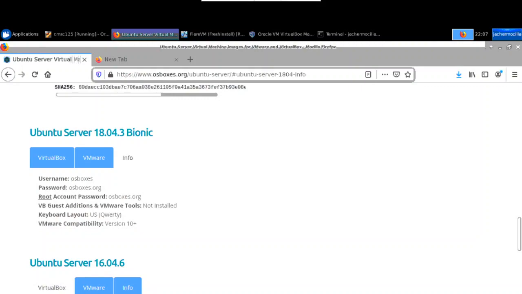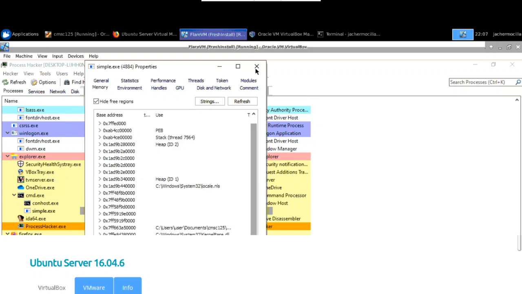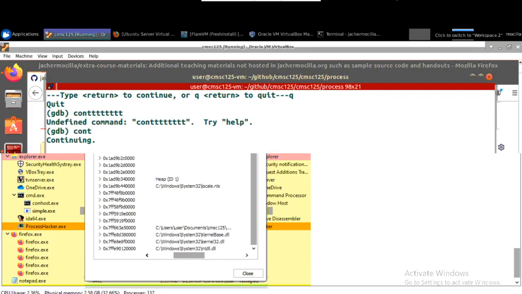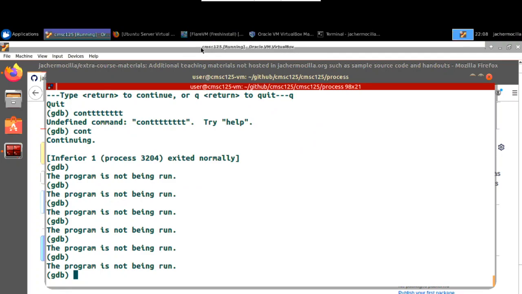So let's go to... the connection is quite slow because I'm actually accessing this machine from ICS.